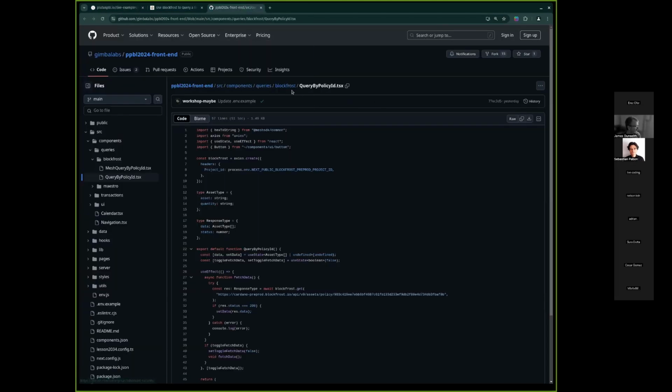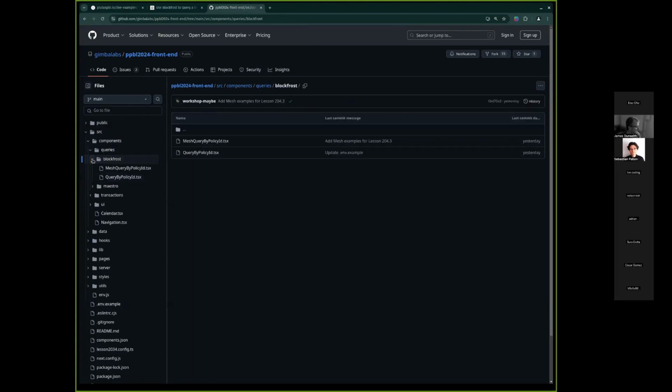It has an example right here. It's in the source directory, in the components directory, where we have this queries subfolder. Inside of queries, we have some examples of Blockfrost queries and of Maestro queries.